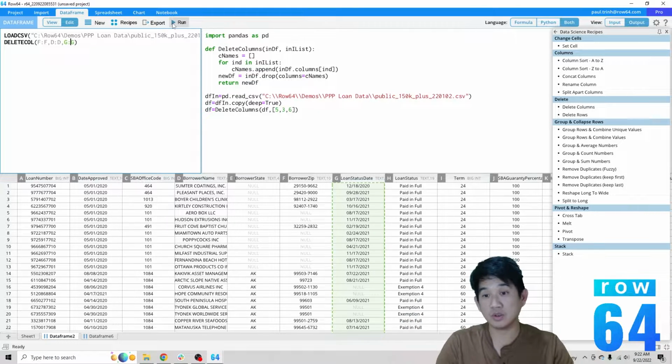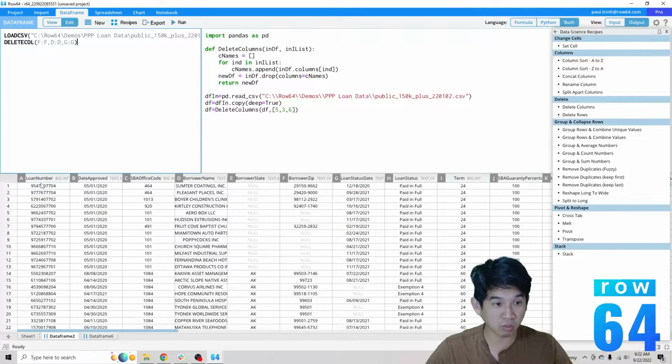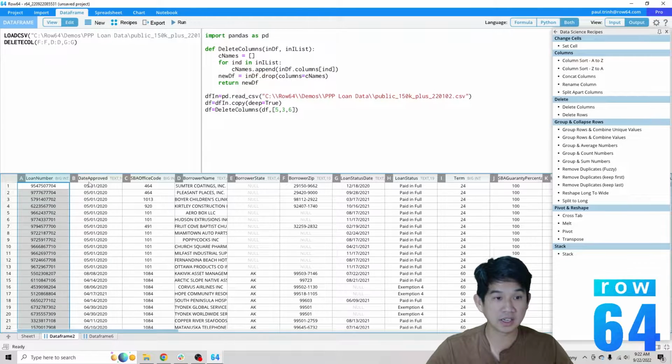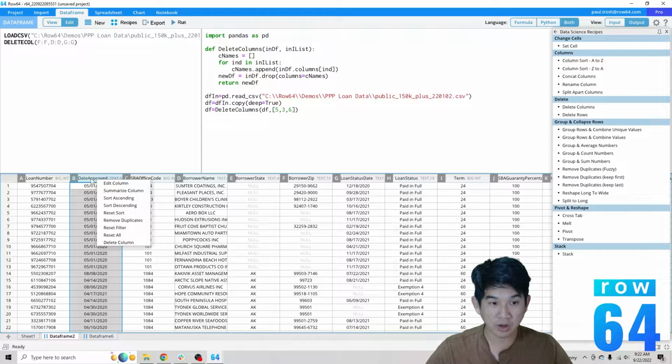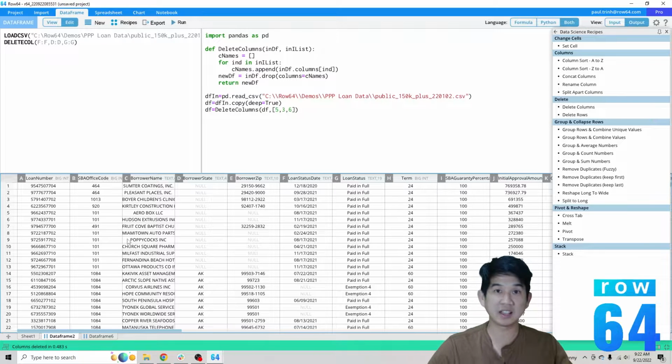And also, if you don't want to document this, you can do it another way too. You can just go right inside the data frame, select the column you want to get rid of, right click and click delete, and it gets rid of it. Just like that. Super easy and super fast.